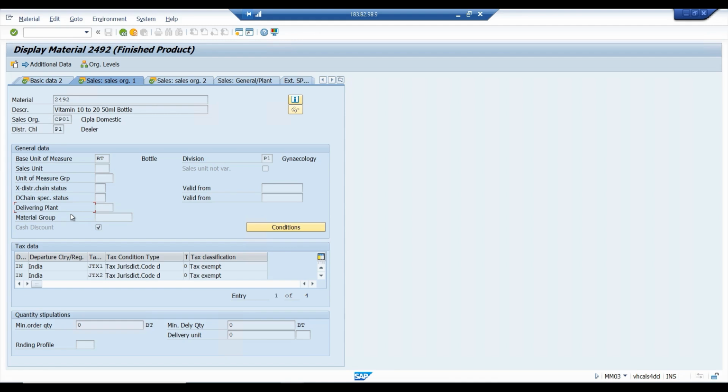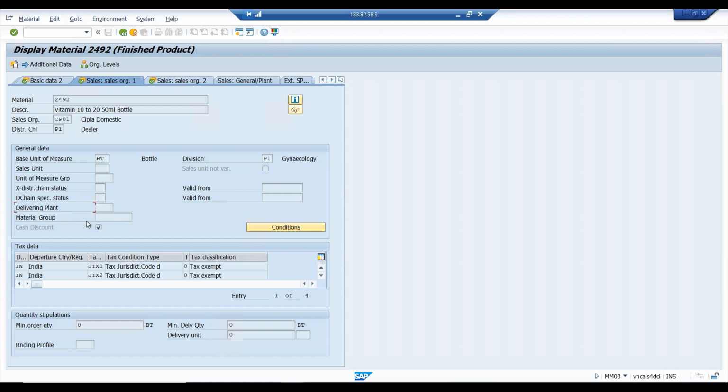Next to the cash discount, in bracket write down SKTO. Okay, T for Tata, O for Odisha.